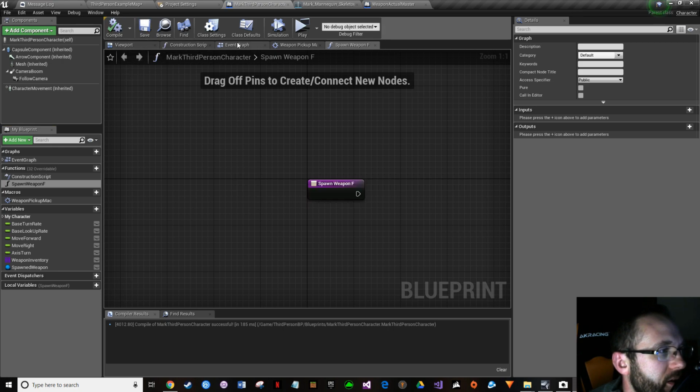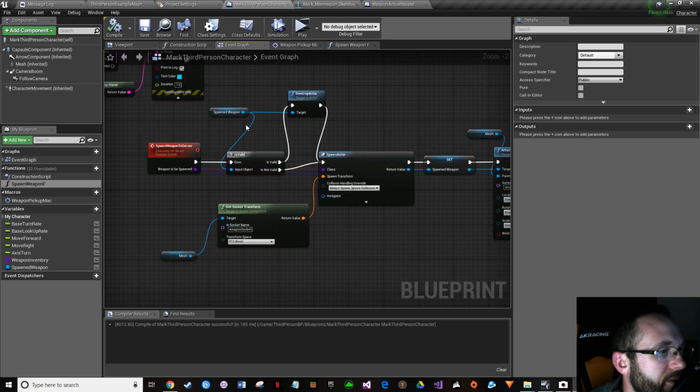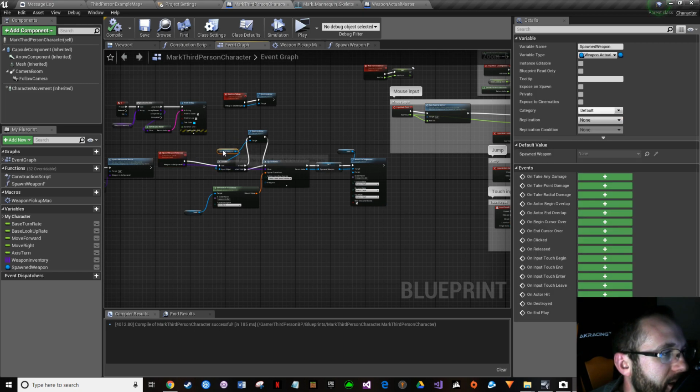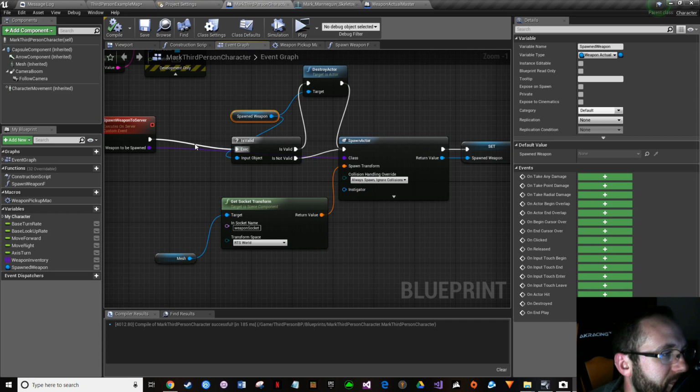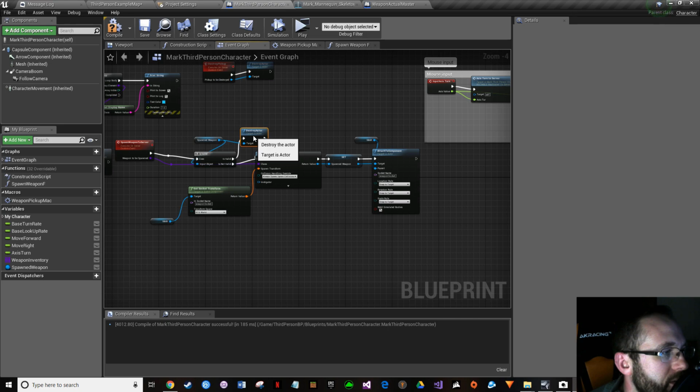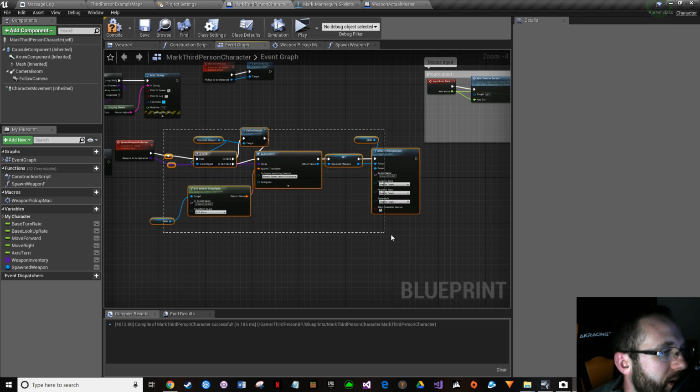Compile and save, and then let's go back into our event graph, and let's grab all this stuff and dump it in there and see what happens. Now what I'm going to do to make my life a little bit easier, I'm going to double click here on that, and I'm going to double click here on this, so I don't forget that I need to hook them up to an input. I'll show you what I mean. Make sure you highlight them as you drag.